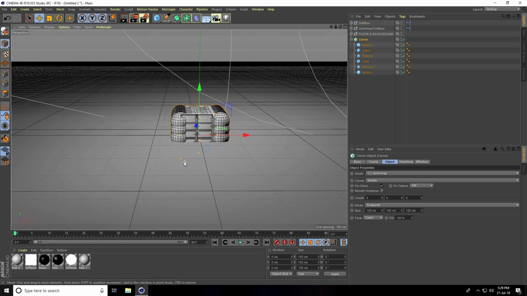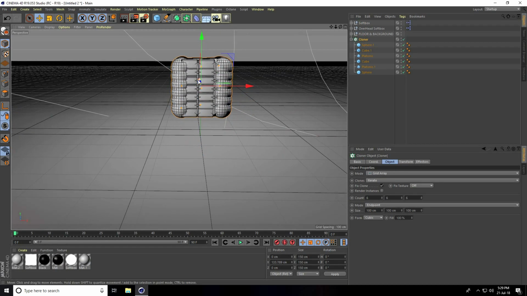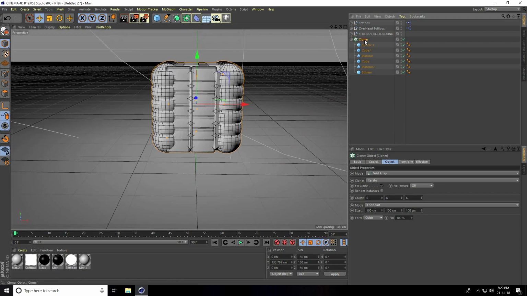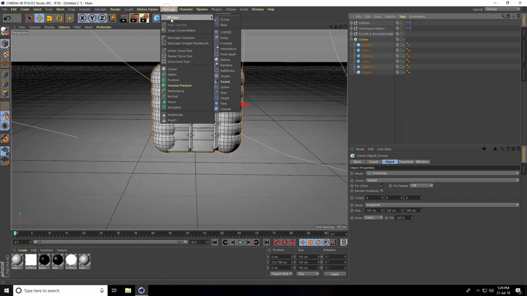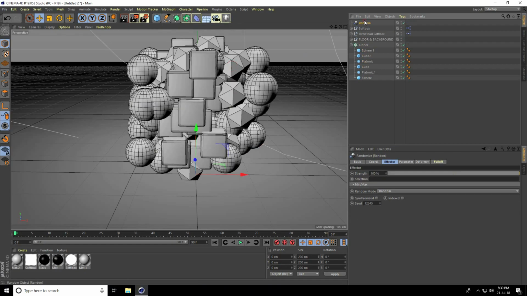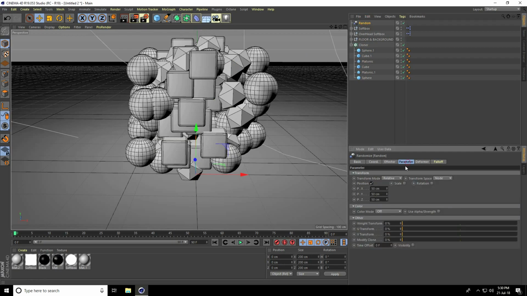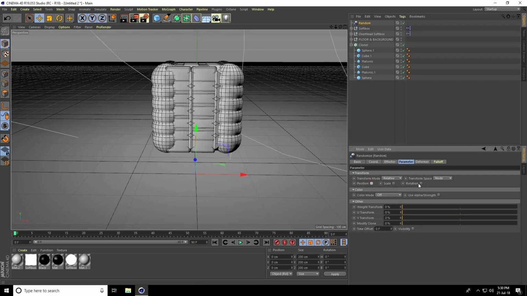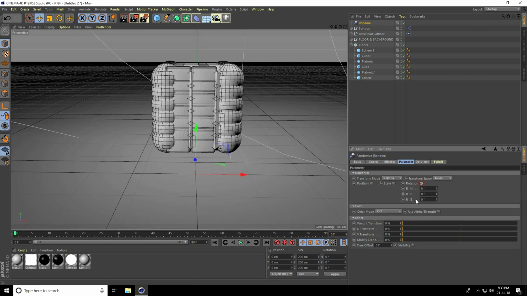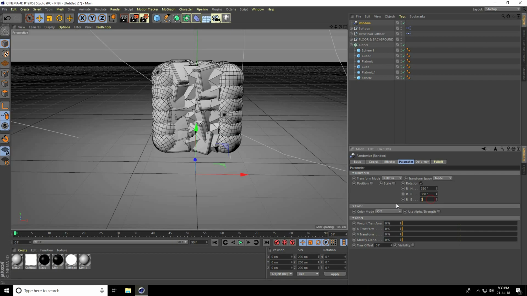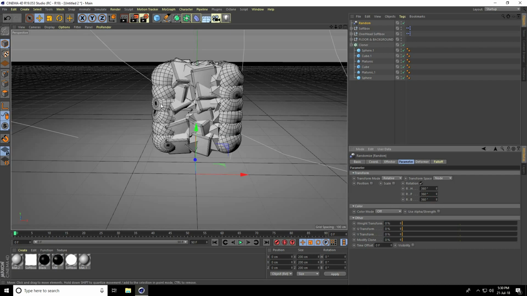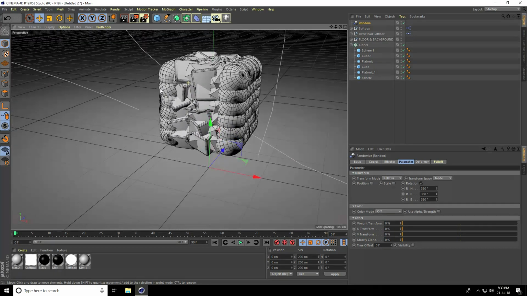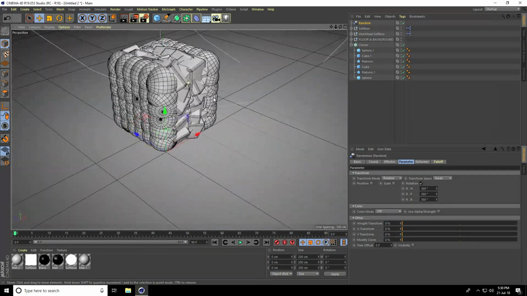Select this cloner and move it up. Yes. Select the cloner and again I go to Mograph, Effector. This time I take the Random Effector. Select Random and I go to Parameter, Position. Uncheck it, and I select only Rotation. For rotation, all rotation take 360 degrees, 360 and 360, lastly 360, and enter. Yeah, see guys, this is my bunch of cubes.